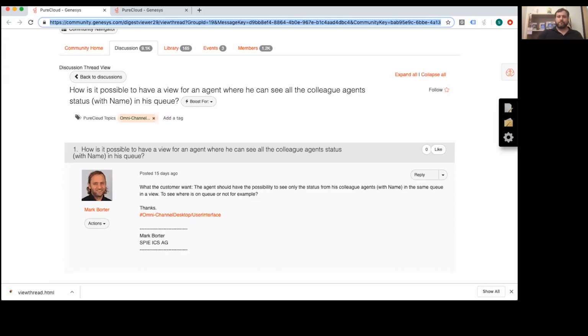Is this possible? Possible, yes. May not be exactly the effect they want, but it is a supervisor level permission, so they could turn on the rights to view the queue and the other agents in the queue and see their statuses. Might be able to see a little bit more information than they want the agents to see, but yeah, that's something they can turn on. Okay, awesome.